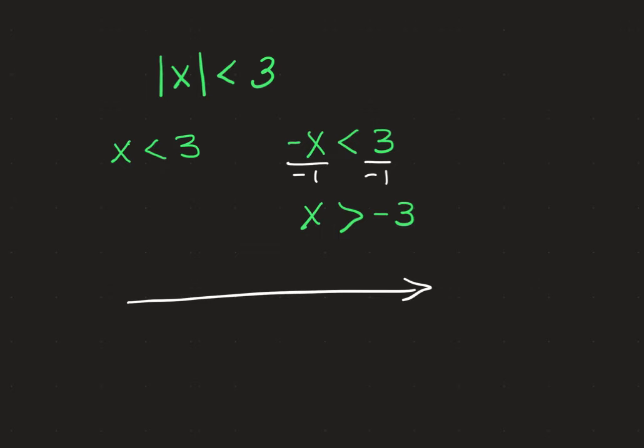Let's look at that. If this is 0, 1, 2, 3. Negative 3, x is greater than negative 3, so I have to use a parenthesis. And we're going to be going that way. How far can we go that way? Well, our other inequality that is a solution here says that it has to be less than positive 3. So our interval here that we could express in interval notation would be negative 3, 3 in parentheses, with the comma between them.